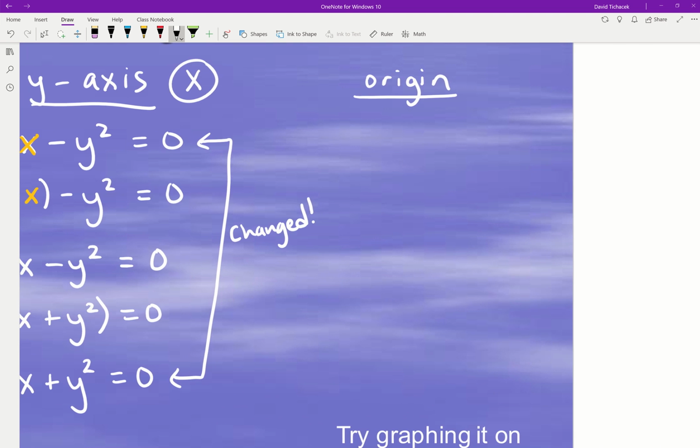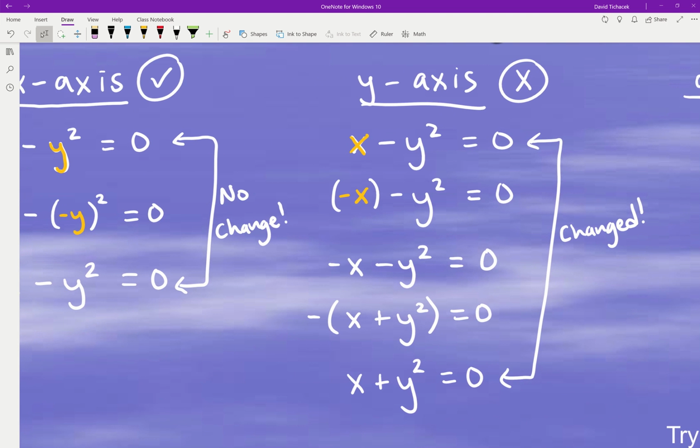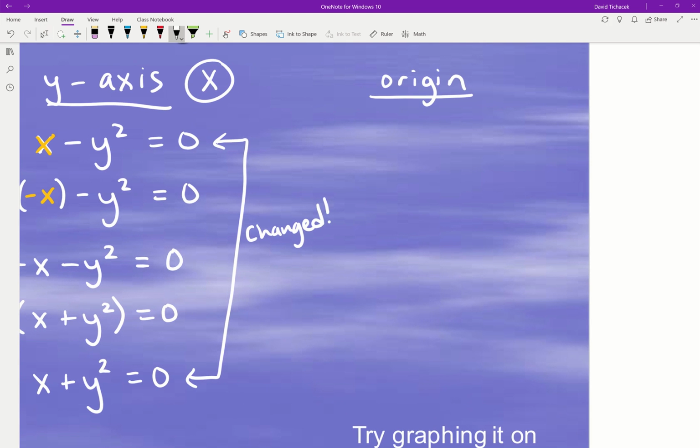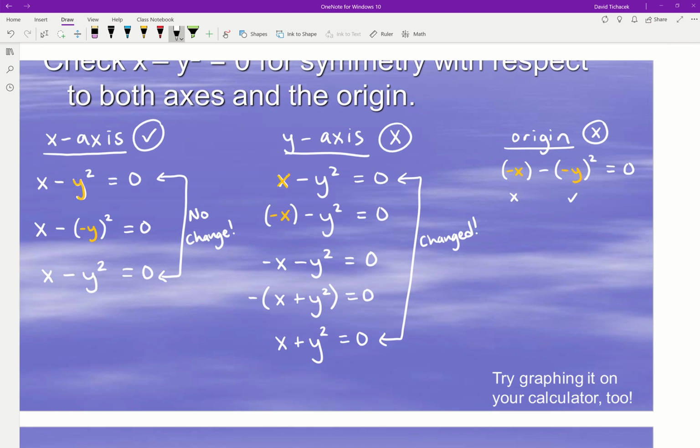Okay? And then the thing about testing for origin symmetry is that we've pretty much already done the work for both, okay? We know, because for origin symmetry we would have to plug in both x and y, which I'll just go ahead and write some spaces for here, okay? We have already tested the plugging in of negative x and the plugging in of negative y, and we know that while this part will work out, the x part will not work out. And so we know automatically that the origin symmetry is not going to be present in this graph, okay?